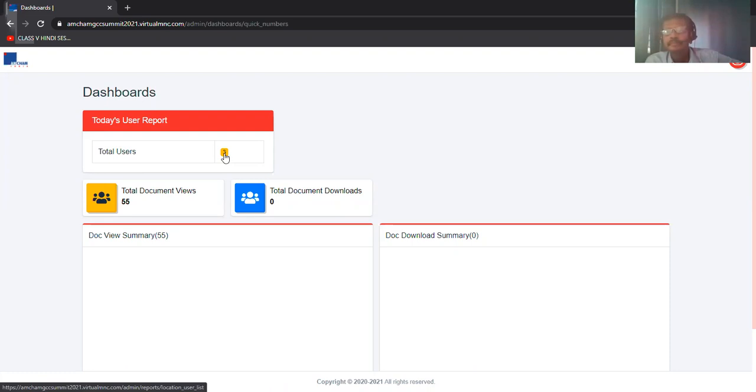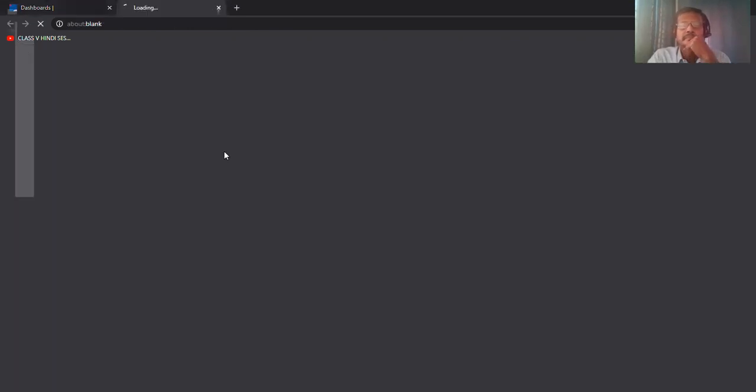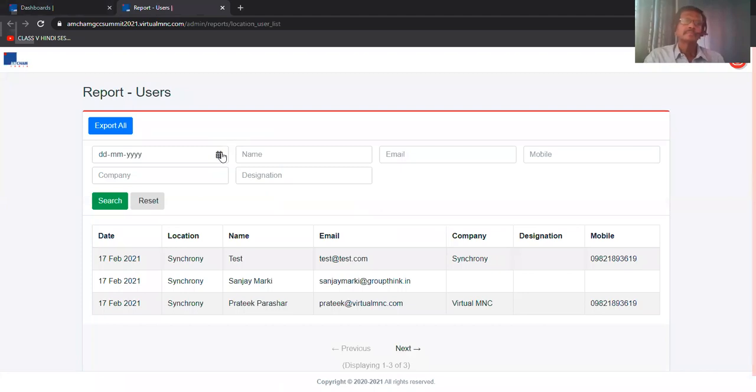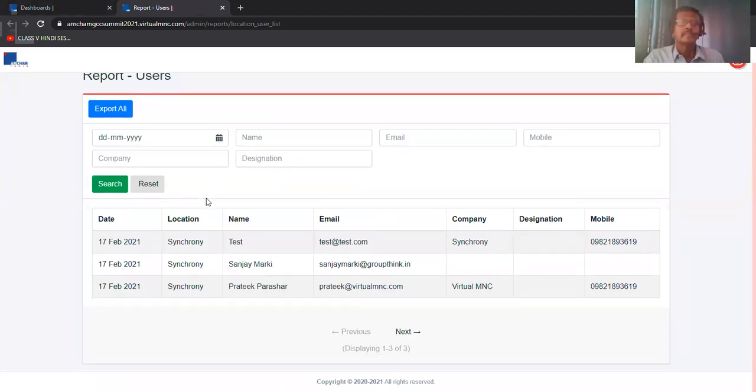So let's say the event is for 3 days, you'll get to see the total number of people who have landed on your booth for all the 3 days. This number displays the number of people, and it is clickable, so once you click on this, you'll get the details of those people in a list format, in an Excel format.